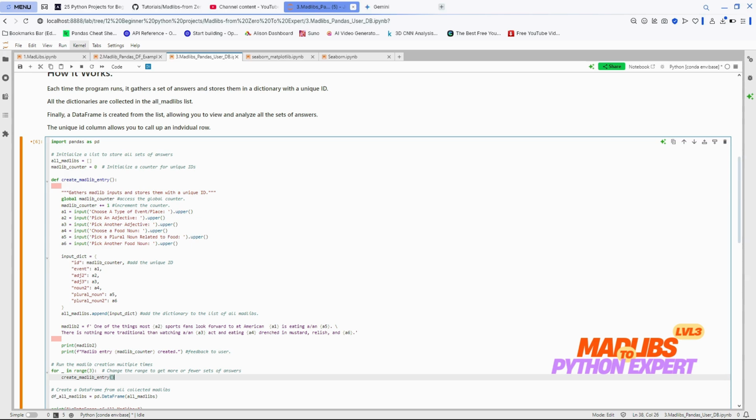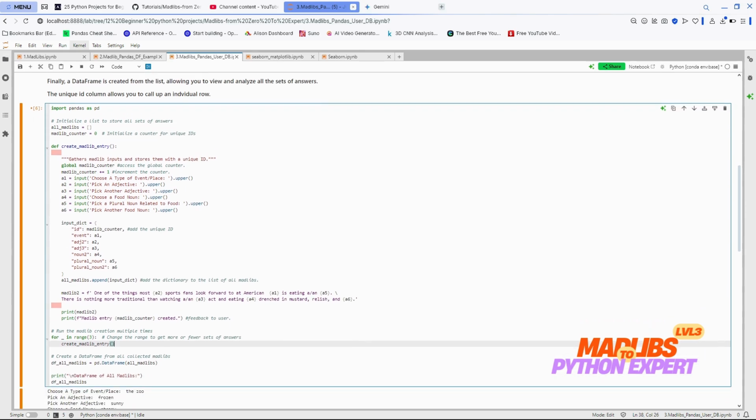But in our case, we're going to make a for loop, and this is going to make our Madlib run 3 times. And we're doing that for a few reasons. For one, it teaches us how to make a for loop, which is important to learn in Python programming, because it says for X amount of times in the range, in this case 3, create this entry, and every time it ends, do it again, okay, until you've satisfied the number.